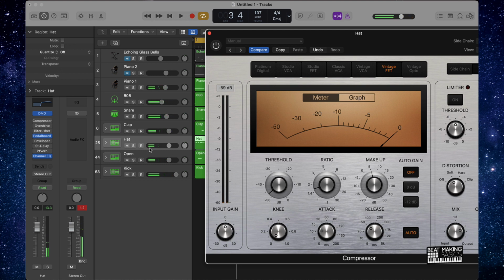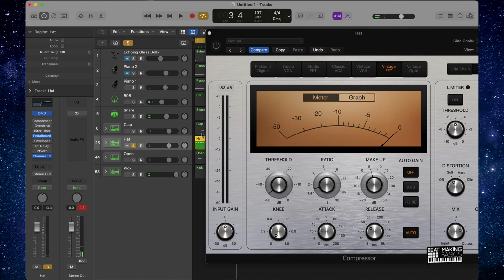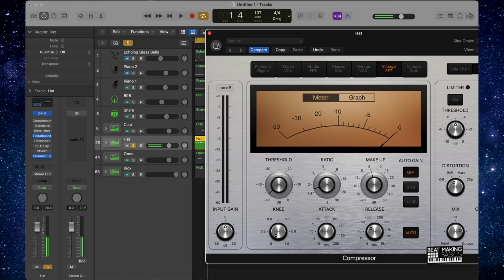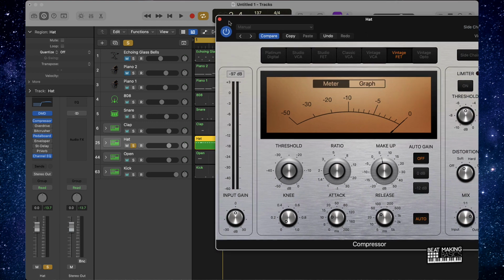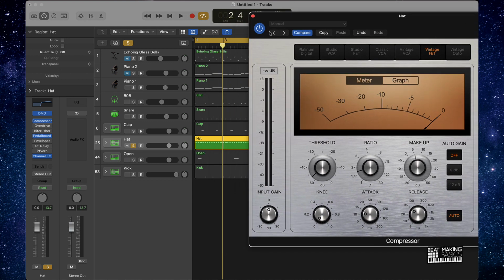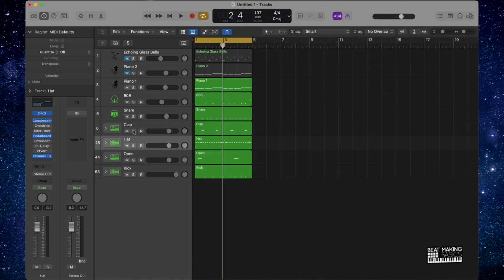You can see a big difference between the way it sounded before. So sometimes you do have to, like on these stock sounds, add like a compressor on it just to boost the signal and make it sound a little bit more fuller. I have a low ratio on this. The threshold is low, and then we have the makeup gain. Just turn that up. The attack is fairly low as well. So that's what we got going for the hi-hat. We could do the same thing for the clap and all these other instruments.